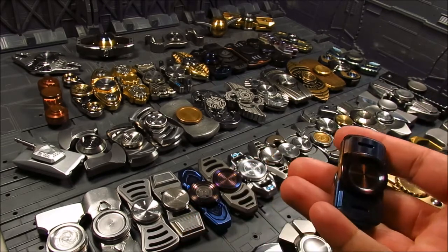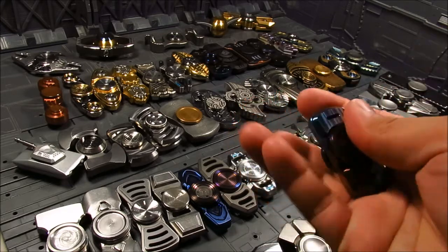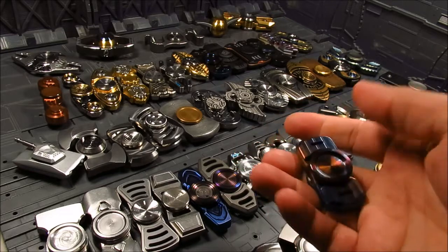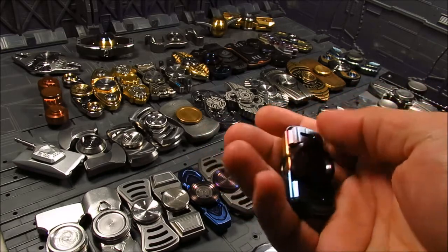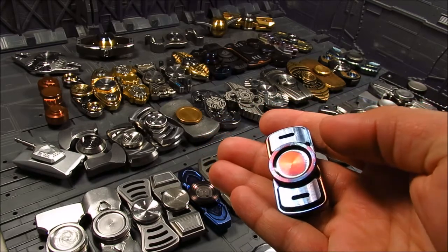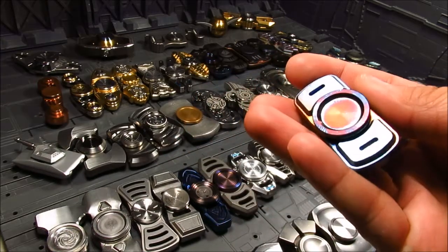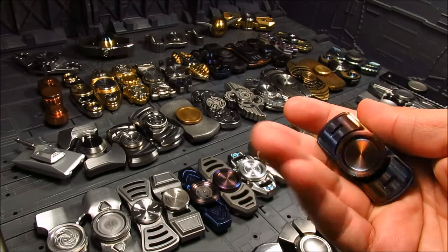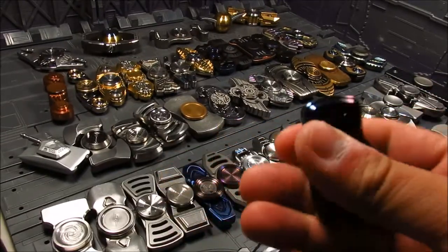The iFidget bar spinner has some wobble, but I recently got this flamed one by Casey — hopefully it's okay for me to say his name. Casey flamed the body, and I replaced the button with a Neospin GX button that I flamed myself. I think that is a really nice combo right there.